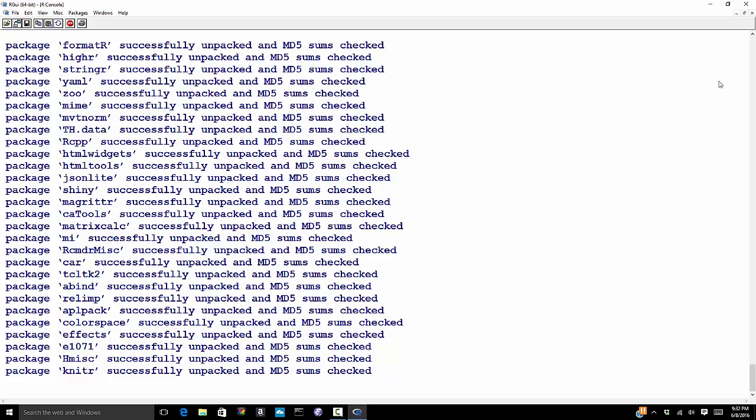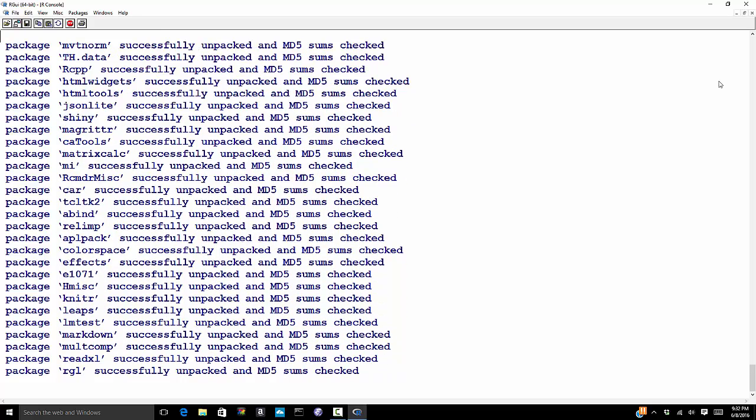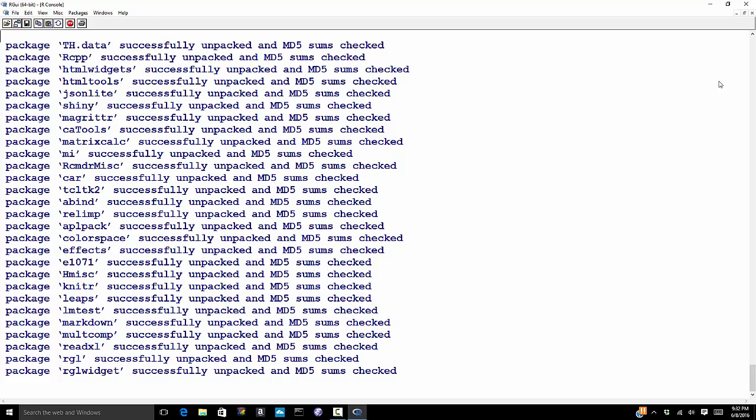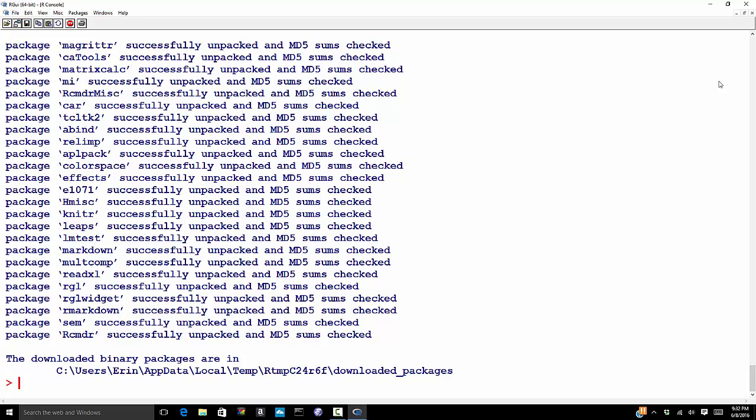And the difference between regular R and using the Rcmdr is that it's all menu driven rather than command line driven. Okay, so now we need to test this out, make sure it works okay, and you're going to put in library, open parentheses, capital R, cmdr.